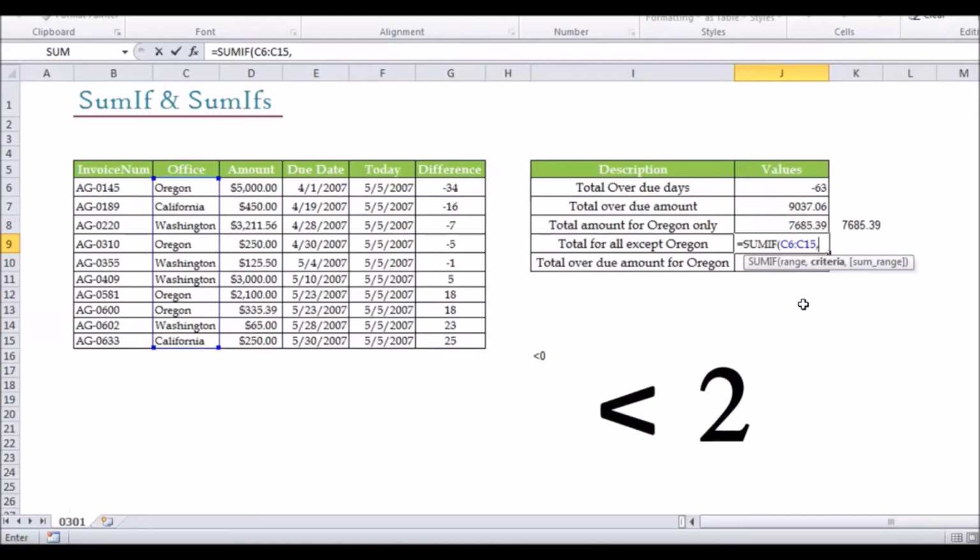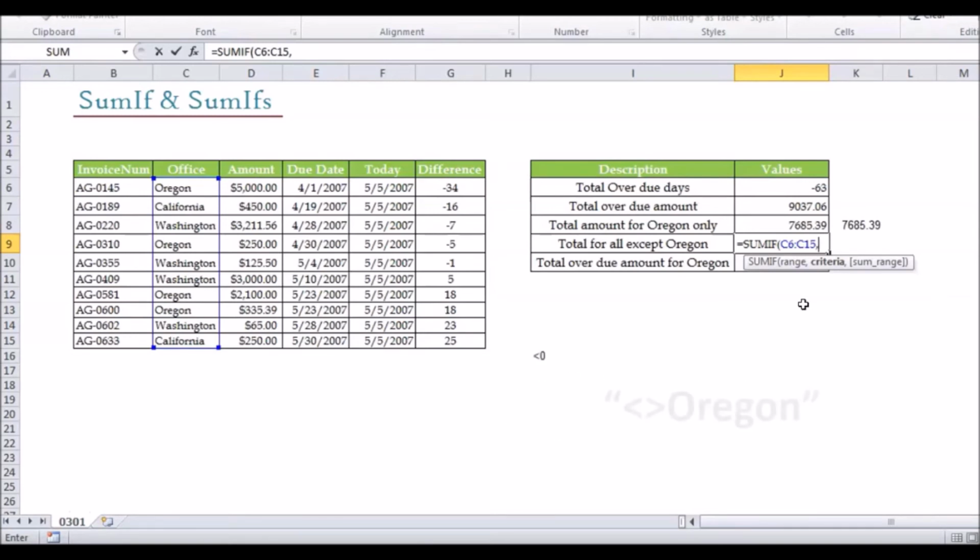I'll say less than 2. It means what? I want everything which is less than 2. If I say greater than 2, it means I need everything which is more than 2. Now if I say less than and greater than 2, it means I want everything which is less than 2, and I want everything which is more than 2. But what I don't want is 2. So that is a not equal to symbol.